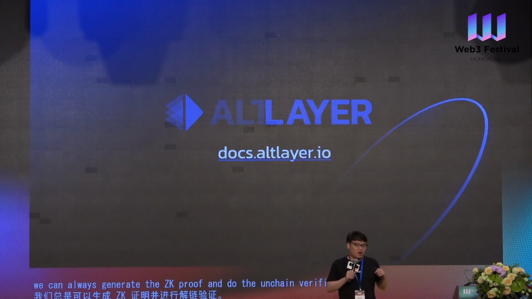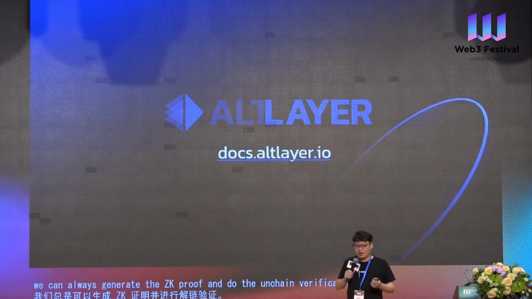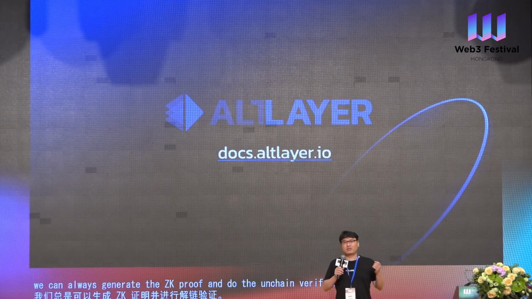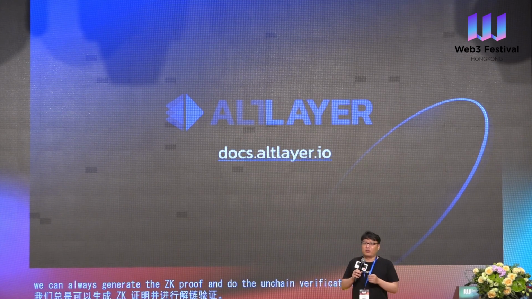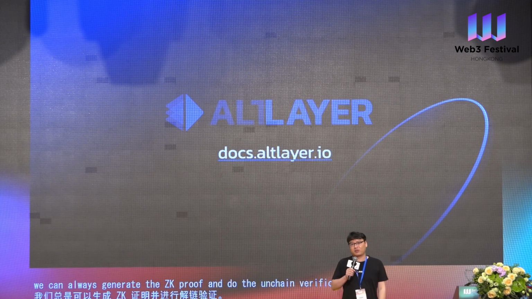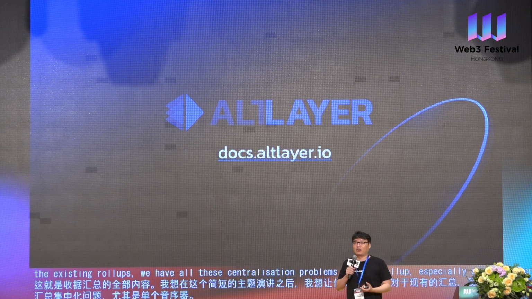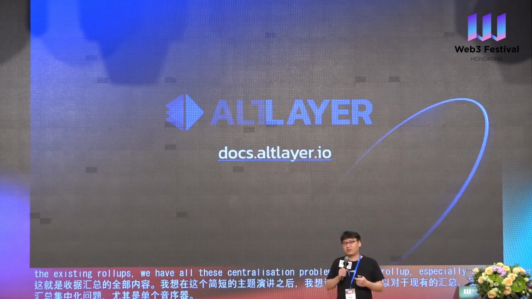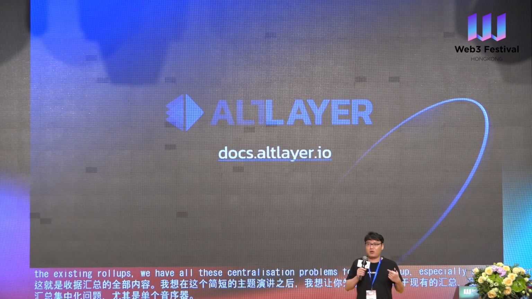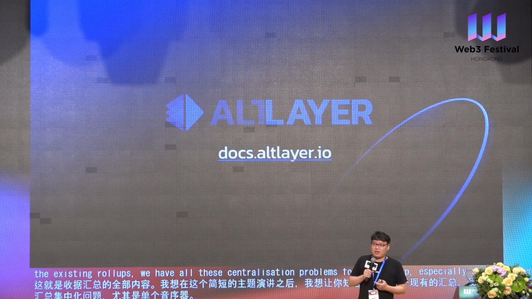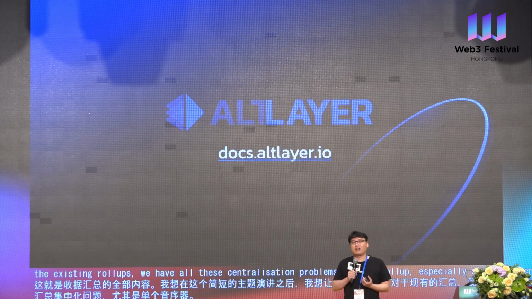Yeah, so that's all about the Restake rollup. I think after this quick keynote, I want you to know that for the existing rollups, we have all these centralization problems, especially a single sequencer. By leveraging restaking, we can basically run these Restake rollup features to do this decentralized verification network and further secure the sequencer and the rollup. And those are all the new features we are providing at All-Ear.